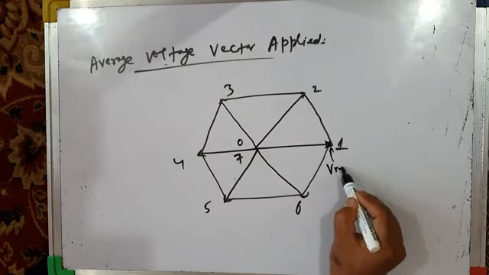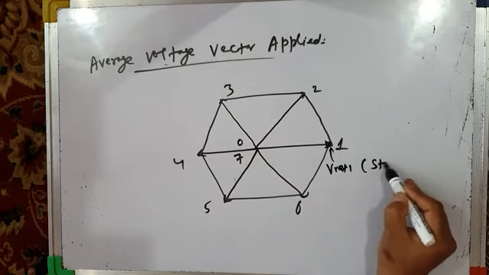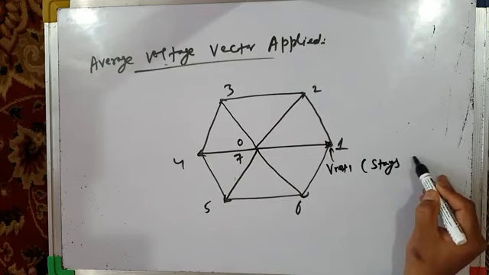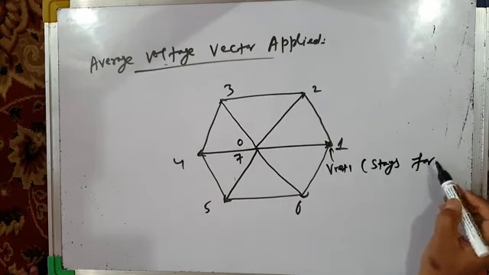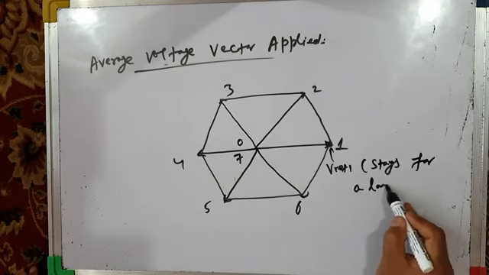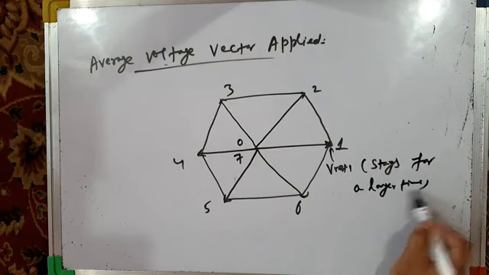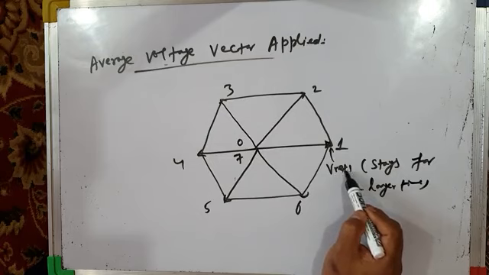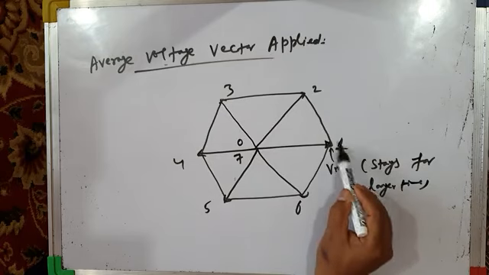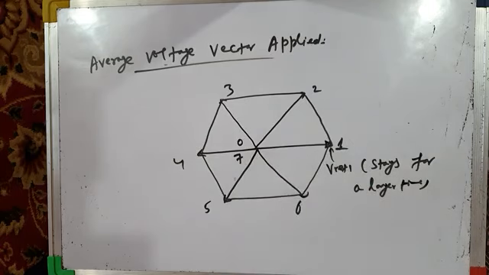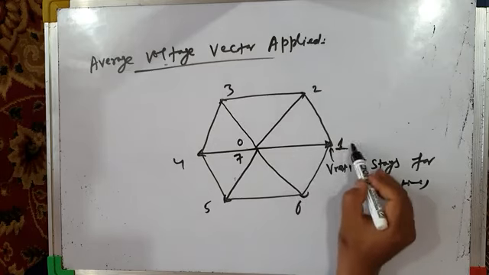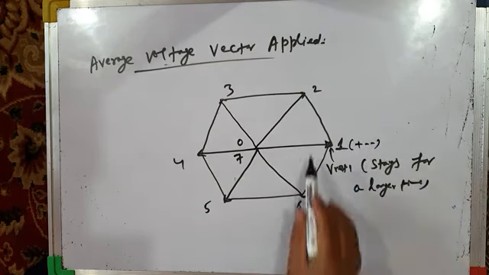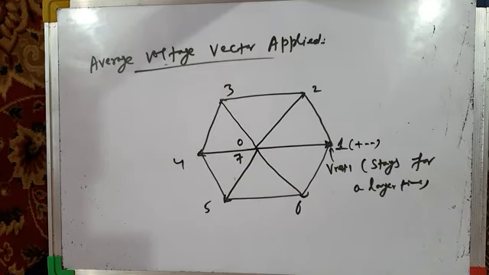This is vref 1, and it stays for a longer time. I mean, how do you generate this active vector, this vref 1? By applying active vector 1 only. 2 is not applied, null vector is not applied at all. So active vector 1 with switching sequence plus minus minus is applied, and it stays there for a fairly long time. And during this period, we have just few moments back shown that angle does not change.